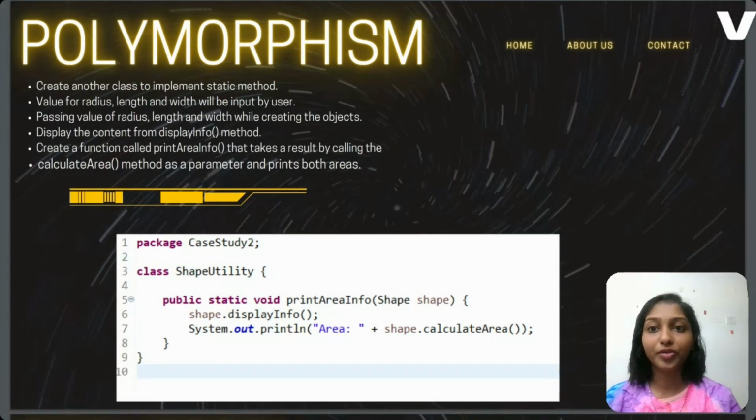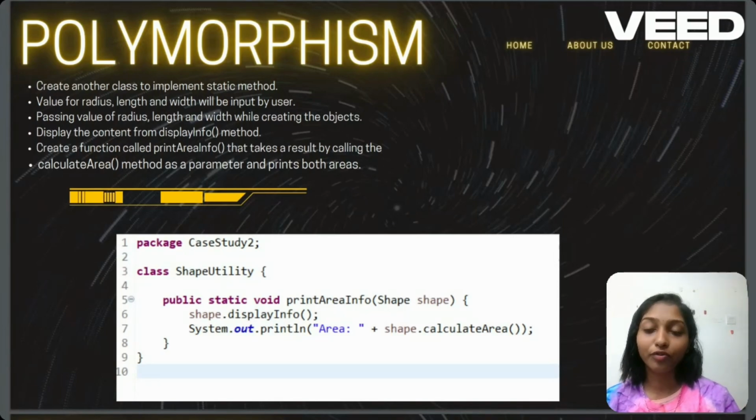So now I'm going to present the polymorphism part. So how did we do this part in the code? We create another class called shape utility to implement a static method, and the values for radius, length and width will be input by the user, passing the values of radius, length and width while creating the objects. Display the content from the display info method.